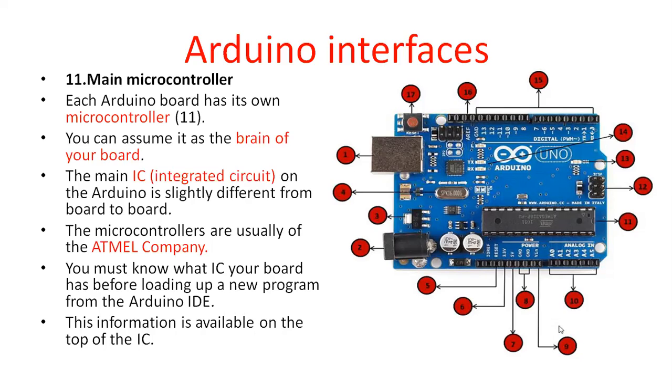The important thing here is that sometimes they may ask a 3 marks question. What is the microcontroller in an Arduino board? What is the work of the microcontroller in an Arduino board? How can you represent the microcontroller? Where do you place the microcontroller in a board? That is simple information. The 11th one indicates the microcontroller.